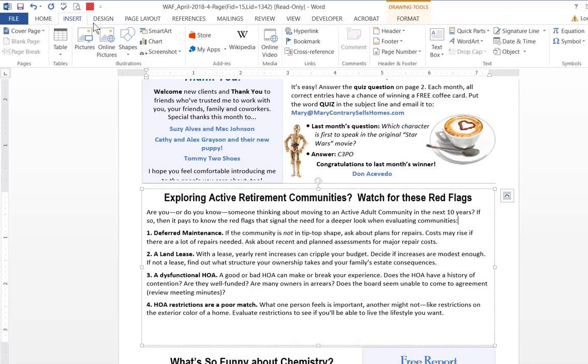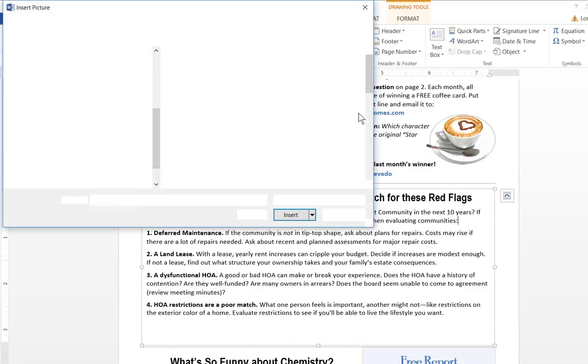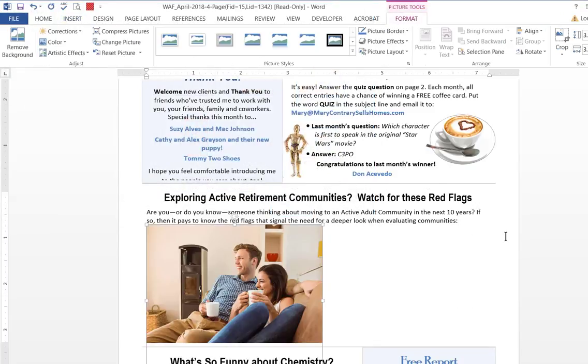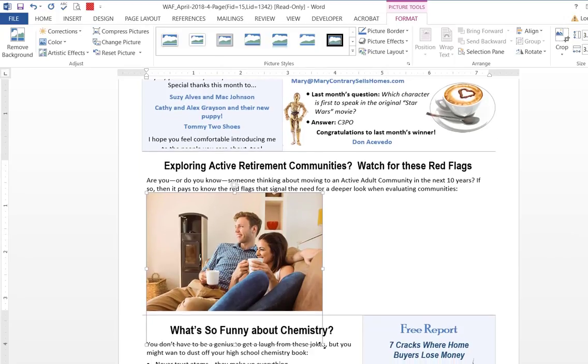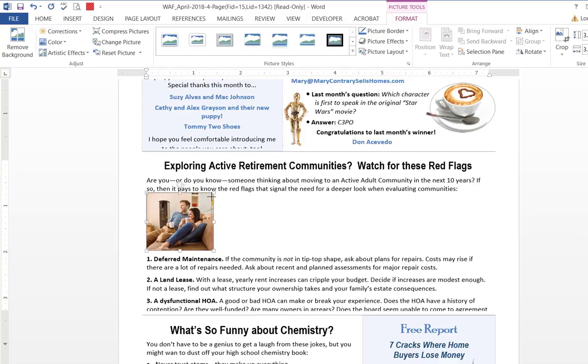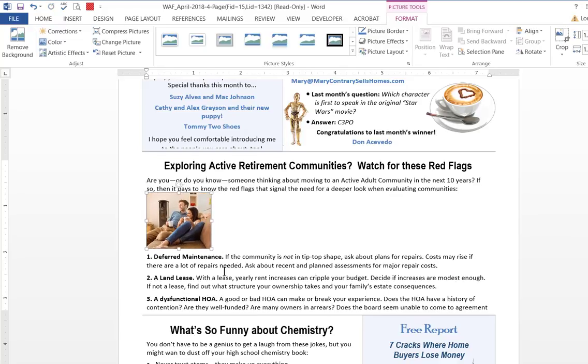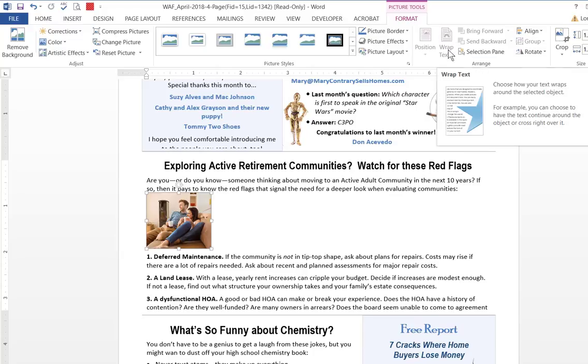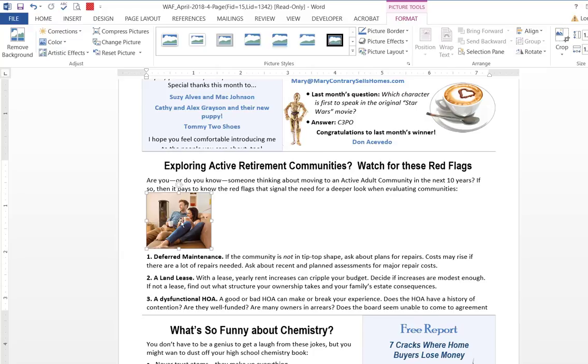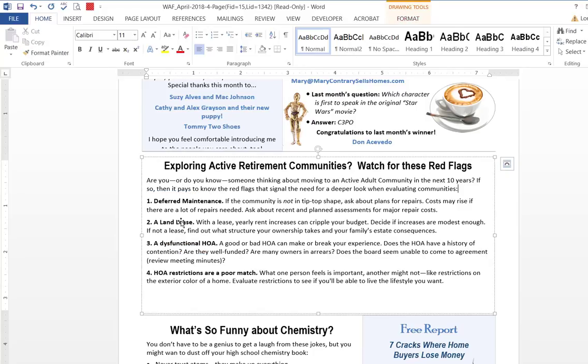I'll just illustrate by selecting an image. And what it's done is it's forced the text downward and it's wedged itself between two lines of text. And there's no way for me to manipulate the text around it. I can't use wrap text, and in fact you see that's grayed out up here on the Format tab. So how do I insert an image on top so that I can put it into an empty space that I create when I move my margins around?